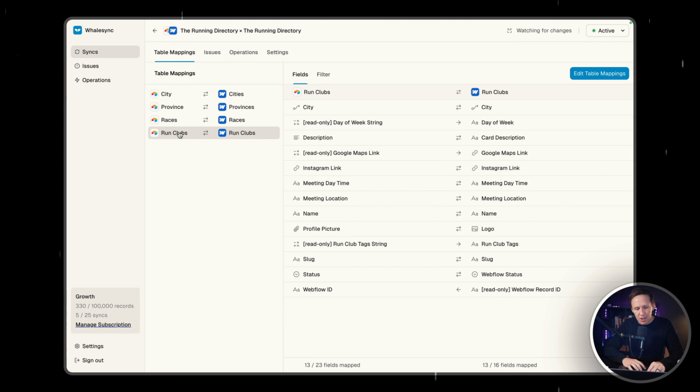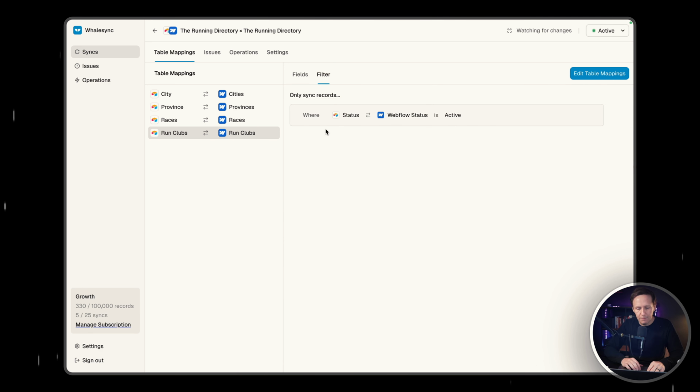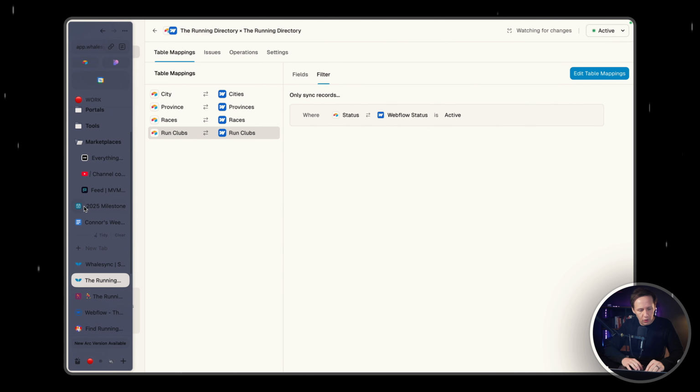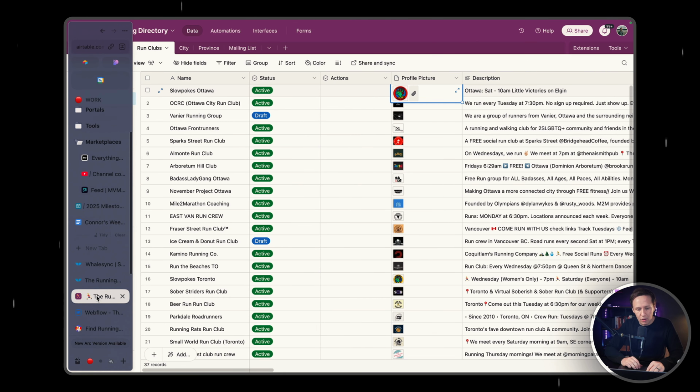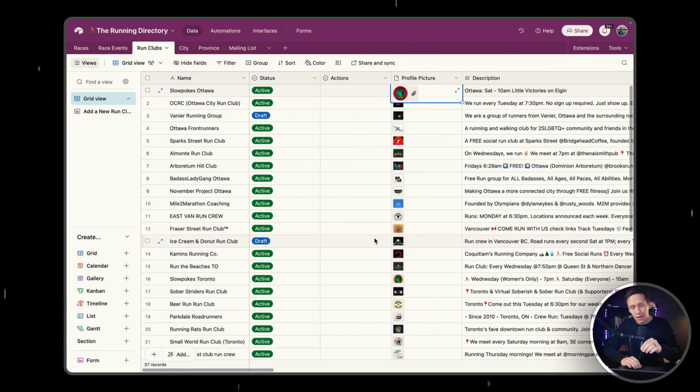One more feature that is incredibly powerful in Whalesync is the filter feature. Now, obviously there'll be certain instances where you'll add a new record that you might not necessarily want to see live inside of your Webflow site. So what you can do is set a filter to say, hey, I only want information to sync when the status of the record is active.